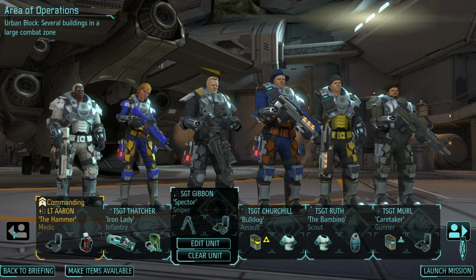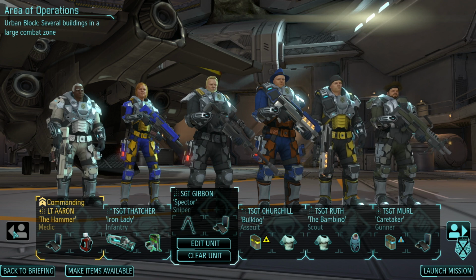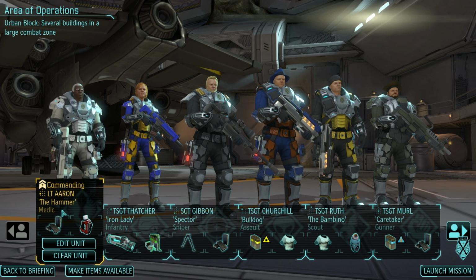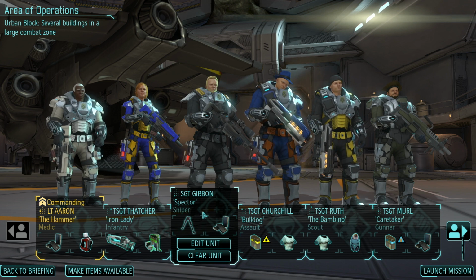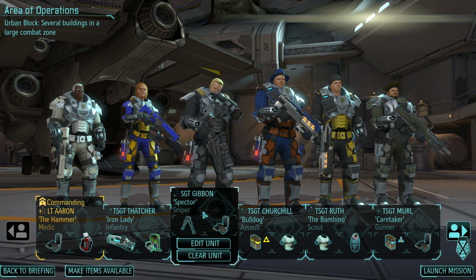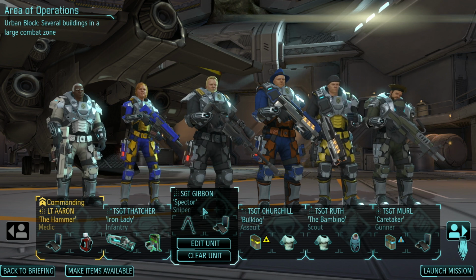All right, everybody, we're back with the team we have picked out for this swarming urban block mission in Cairo, Egypt. Leading off is our commanding officer, Hank the Hammer Aaron. He will lead the way as our medic. We have Margaret Iron Lady Thatcher along as our infantry soldier. And back from, seems like he's always been getting horrific injuries, but he's back again. So let's see if we can keep him healthy this time and get him promoted properly.